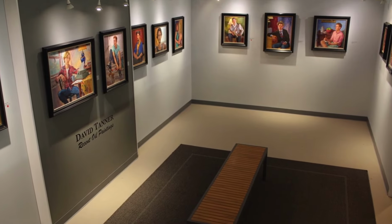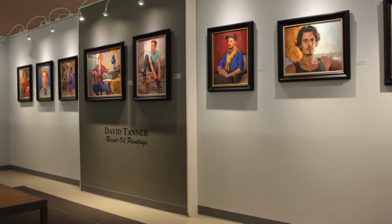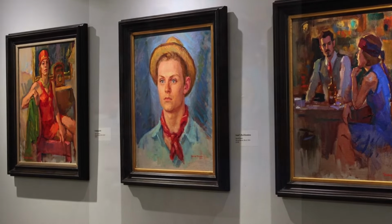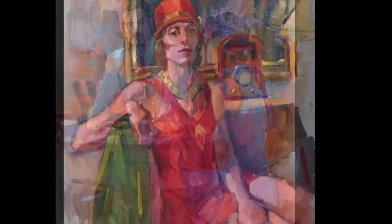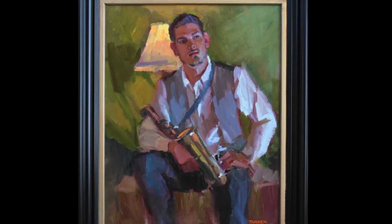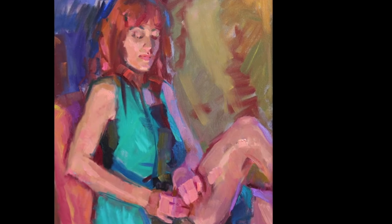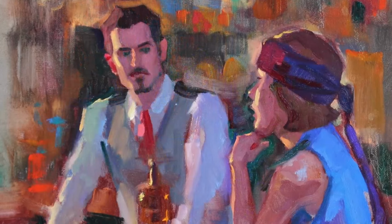I like placing figures in interiors, and a few of these pieces were created at a figure painting invitational in Sedona, Arizona last October. For 5 days we had 2 models each day posing on sets built by a local theater company and wearing these great vintage costumes. Between the great lighting and the dynamic poses, it really made scenes that were fun to paint.